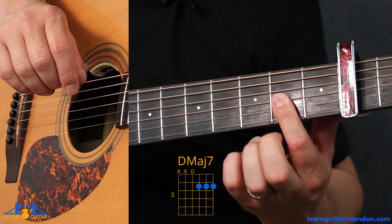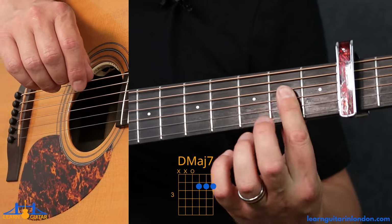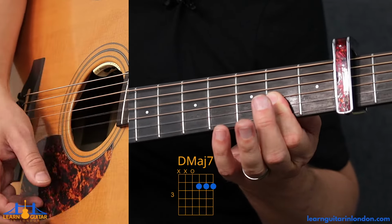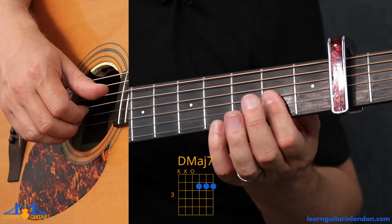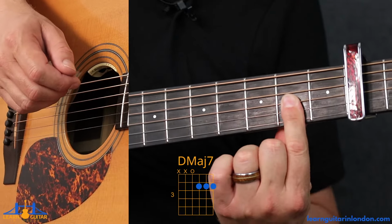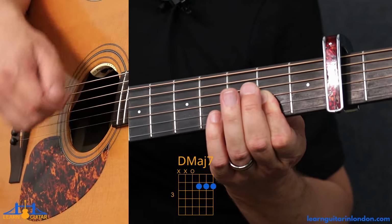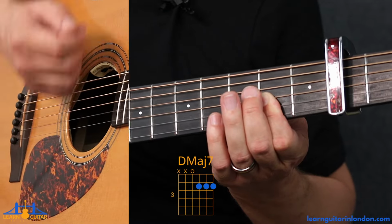Now, a really simple way of doing the D major 7 is a little bit like the chord we had earlier, actually, where we're barring the bottom 3 strings, the G, B, and E, with the index finger. But this time we're strumming the bottom 4 strings rather than doing a pinch with the thickest string, which will turn it into something else, okay? So for this, we're going to be strumming just the bottom 4 like we did with the Ds, but this is your D major 7. This is the rhythm of down, down, up, up, down, up.